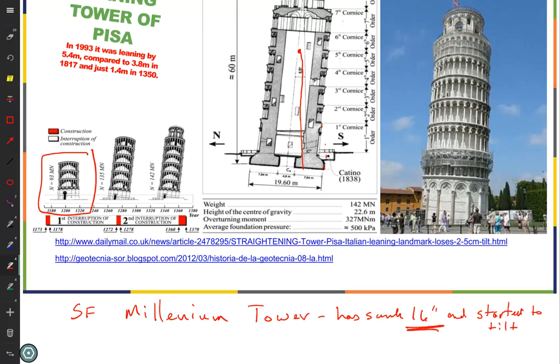So if you're an engineer, one of the things you have to worry about is, and we talked about this last class period, the wise man builds his house upon the rock. The foolish man builds his house upon the sand. The Millennium Tower in San Francisco is built on sand. Now they put a bunch of pilings in. You drive those pilings deep enough in the sand, you put a lot of force, it's considered stable.